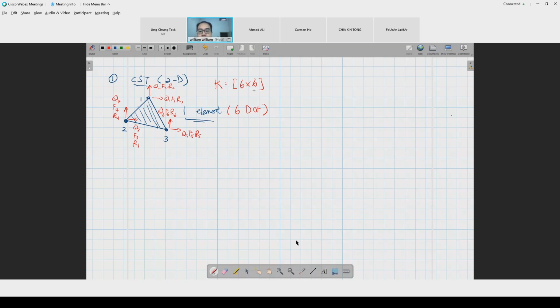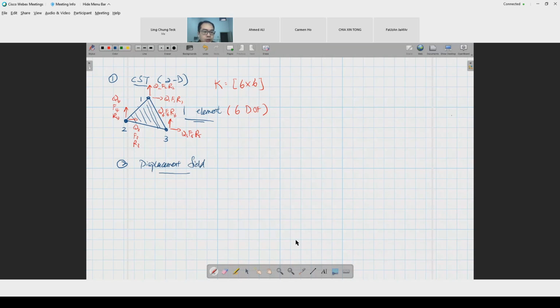For the stiffness matrix, you will be given the formula sheet. So we'll come to the formula sheet. What are the things that you have to take note of on the formula sheet? Okay, so once we know this, you learn about your displacement field next. Okay, you talk about displacement field.